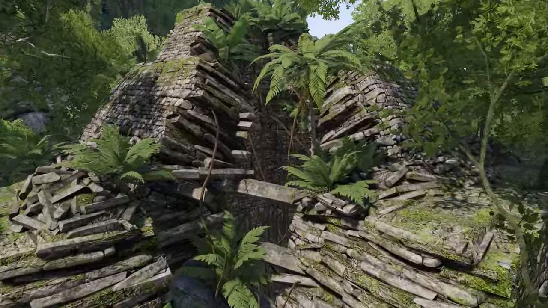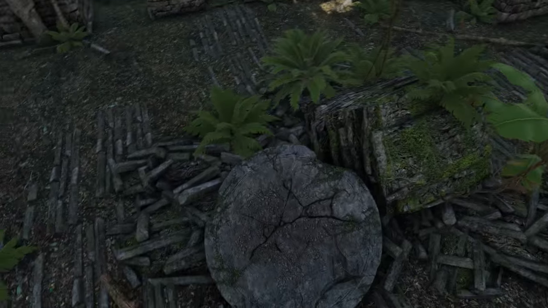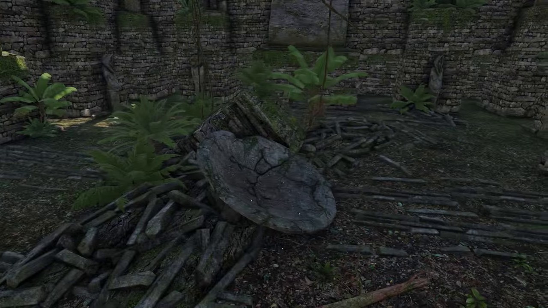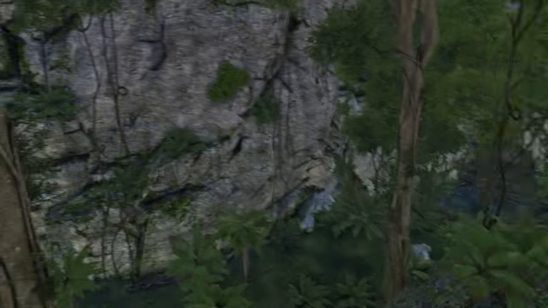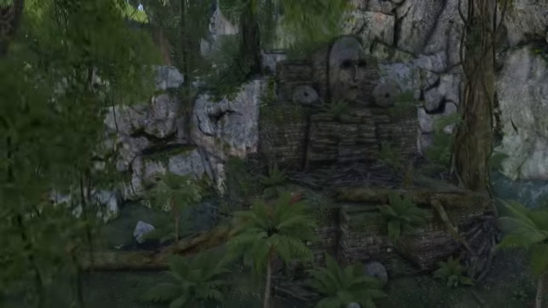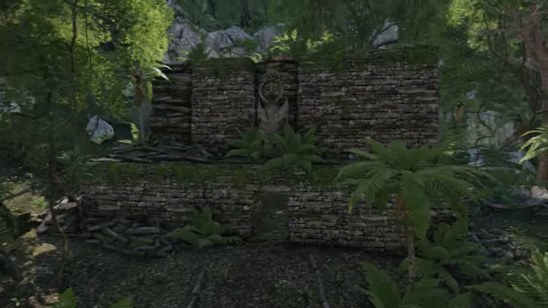You can actually see the part of the ceiling that caved in down here on the ground. I thought that was a really cool part of this temple room, this main room right now. There's also a few other temples around this area. I think there's one here, and then there's one up here in this little spot. So these are really cool temples.